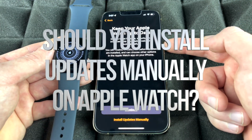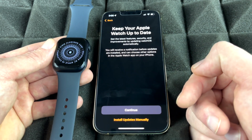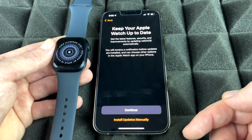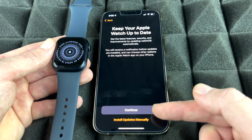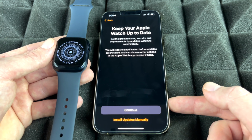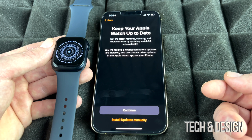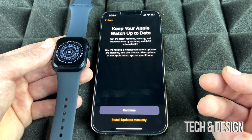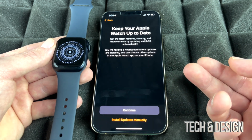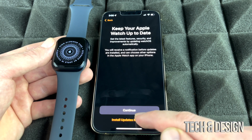And this right here, it's up to you. Whether you would like this to update by itself, most of you will like that. Others will like to install the updates manually. What I usually suggest for all Apple products is to install them manually, and that's just in case something happens. Especially with iPhones, when they update by themselves, sometimes you might not even know an update happened. And the next day when you want to use it, maybe something stopped working because not all updates are 100%. So I'm gonna choose update manually.